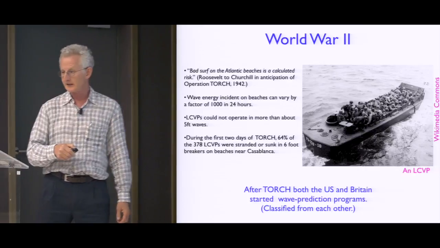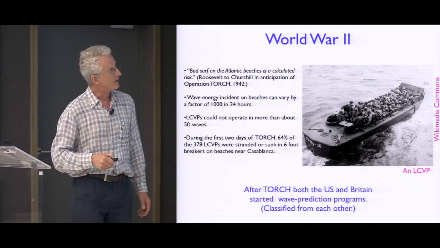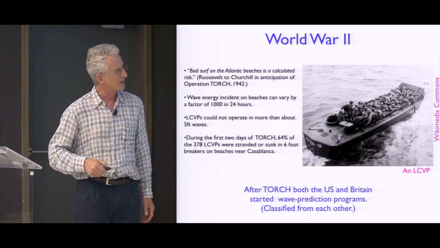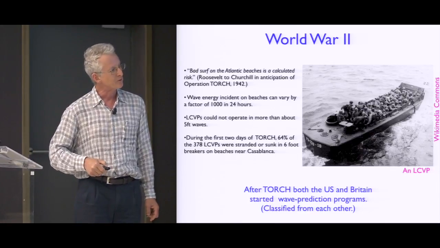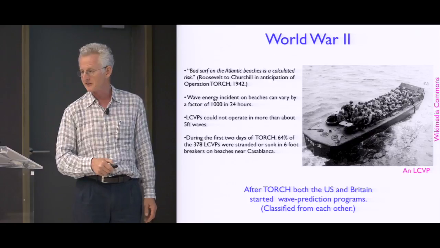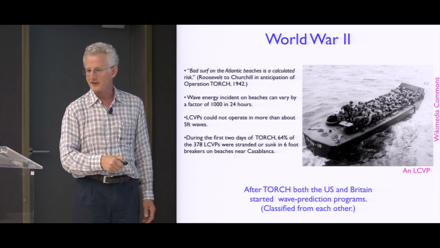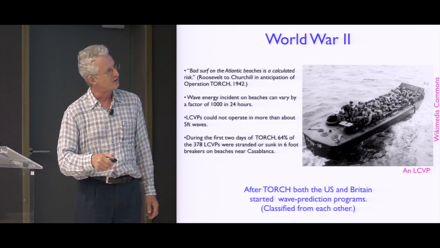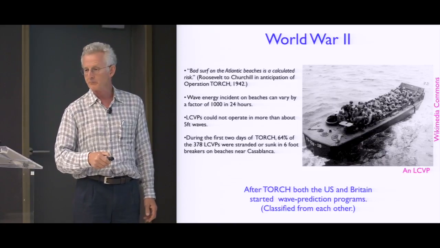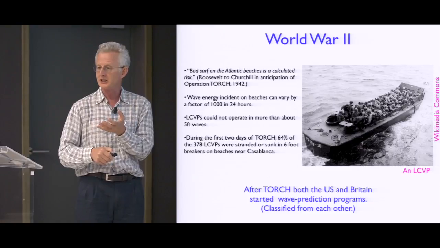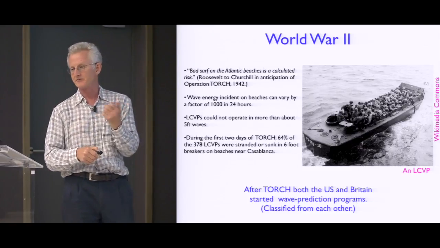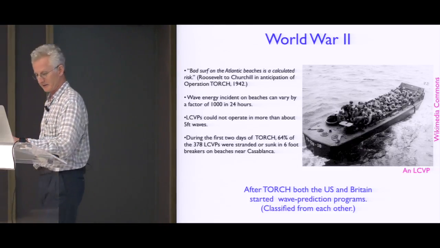Okay? So this really caught the attention of both the Americans and the British, and they both started independent wave prediction programs which were deeply classified from each other. So there was an English team and an American team who were trying to figure out how one could predict what was going to be the situation for surf on a beach, say 7 days in advance, for instance, for the landing on Normandy.